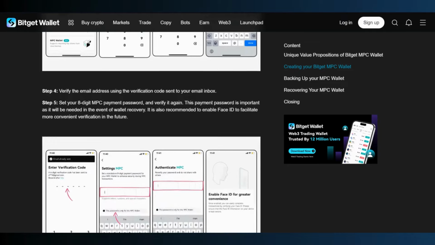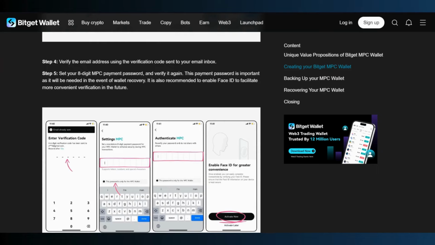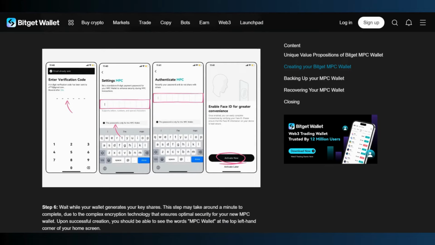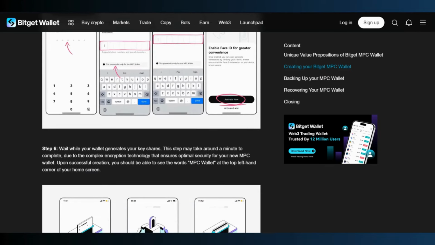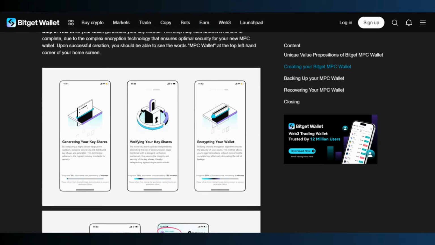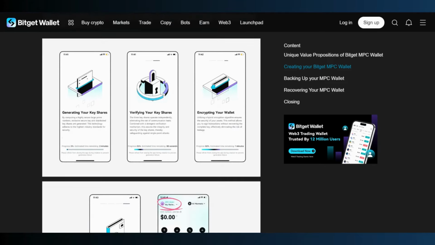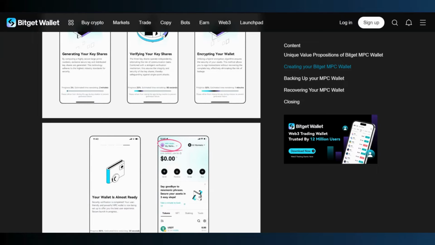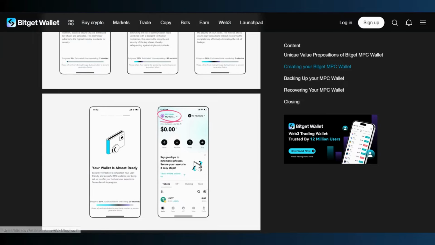It revolutionizes digital asset security by eliminating complex seed phrases through multi-party computation, ensuring top-tier protection against quantum threats, with an easy email-like step setup and a unique reshare feature for device switches. The Bitget MPC wallet offers a user-friendly experience, ideal for both crypto newcomers and seasoned traders, guys.